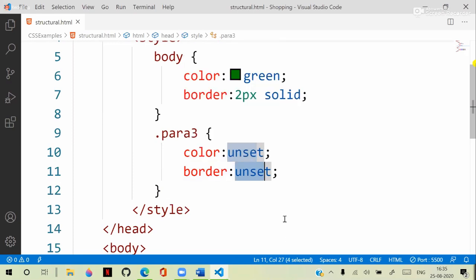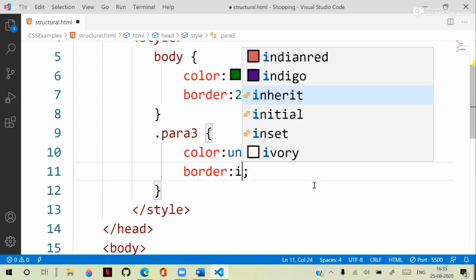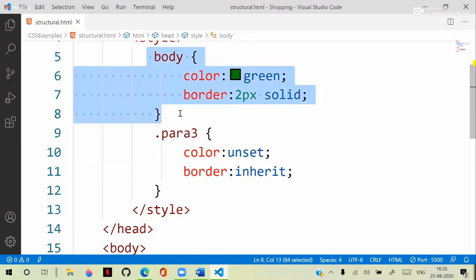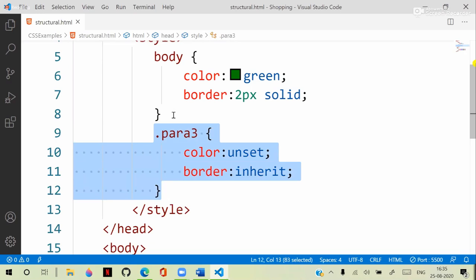Now, technically, suppose we are defining the border as inherit. Inherit means the parent is body.